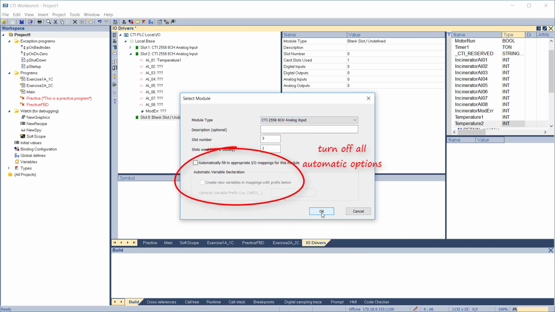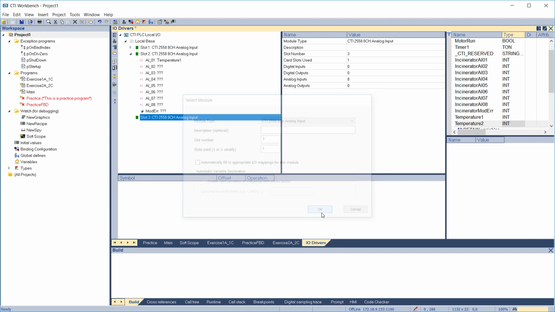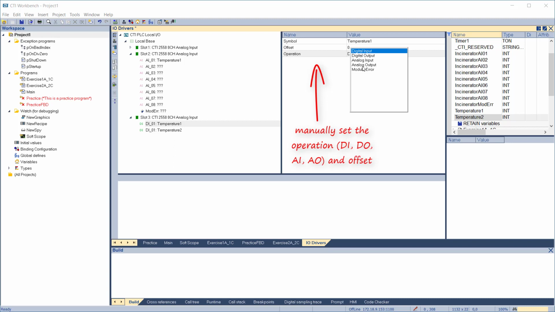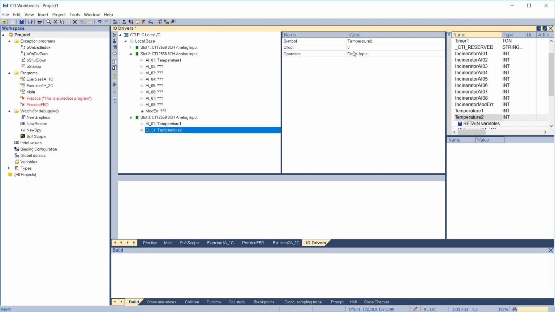Just make sure all the automatic operations are off. After the module is inserted, drag the variables over to the module. Then select the correct operation and offset for each variable.